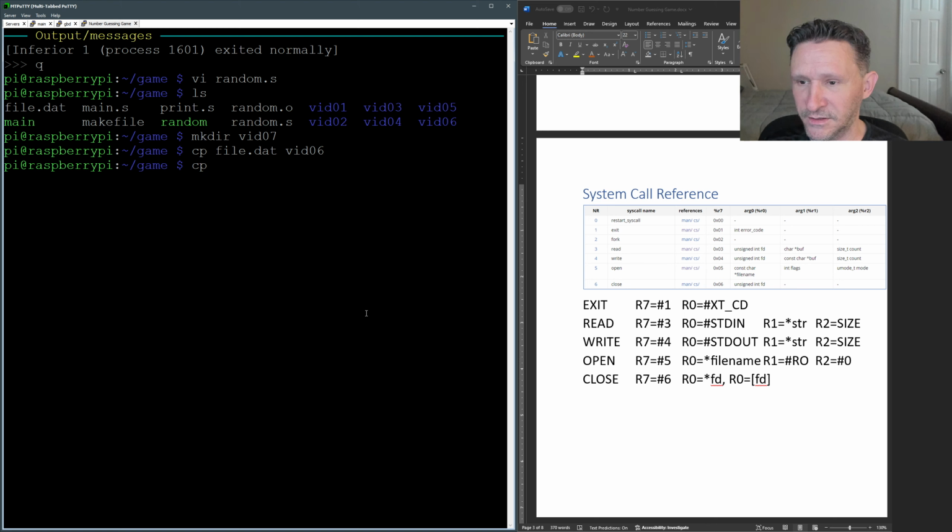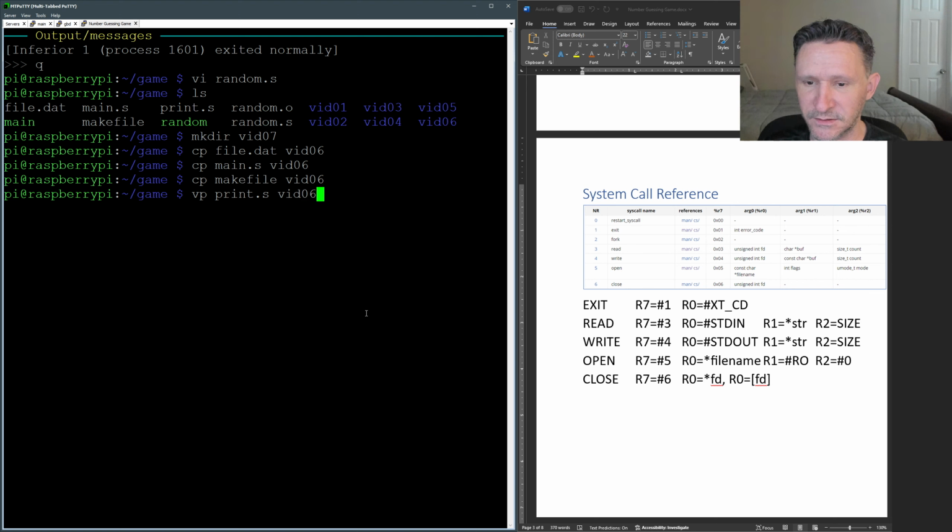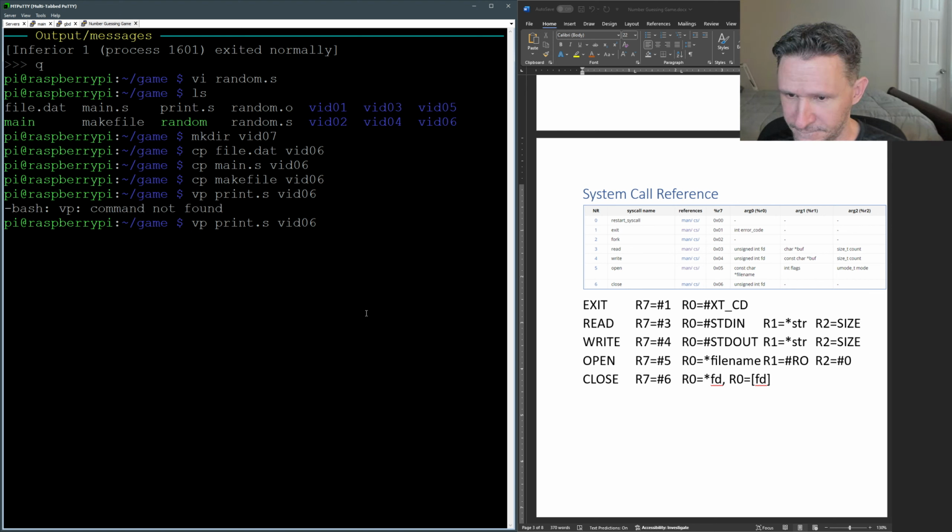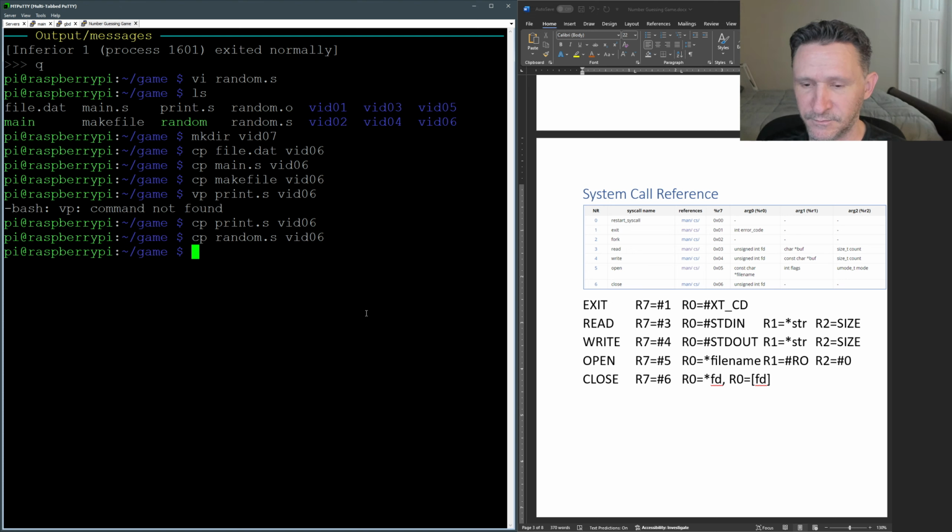We'll copy main.s into vid6, although I don't think that changed at all. And we'll copy our makefile into vid6. We'll copy print into vid6. And then we'll copy the new thing, random.s, into vid6.